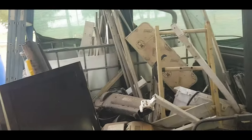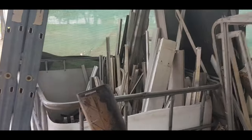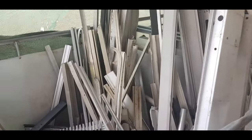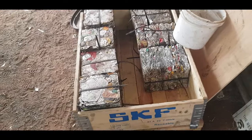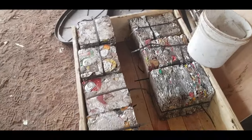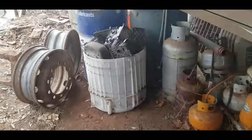And over the back over here, we have our extruded aluminium. Gonna wait until we've got a full IBC pod so we can take that over. Same as the ordinary aluminium, which is right beside it. And out the back, I made use of the pallet that I picked up, put all our pressed aluminium in. That's a bonus. And over here we have our cast alloy.